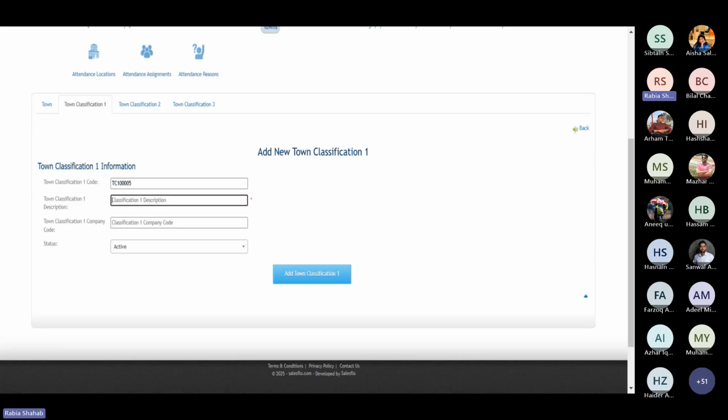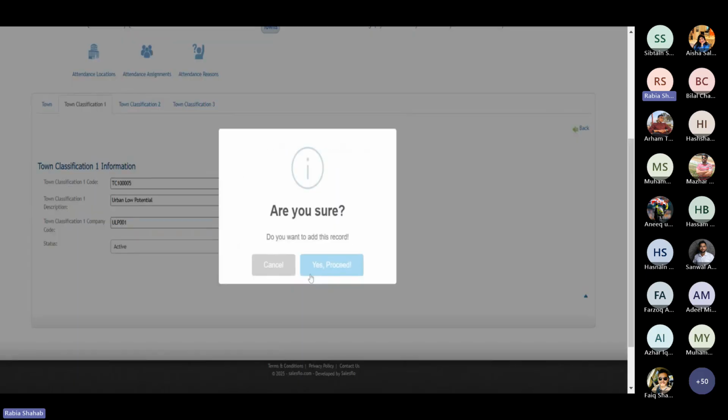If I add a new town classification, for example, urban low potential, and I say it has some company code defined by the manufacturer, ULP001, and I mark it as active.